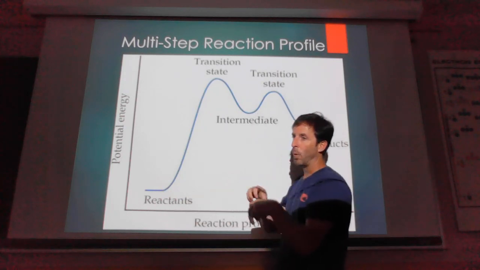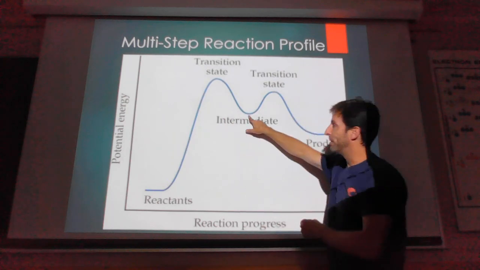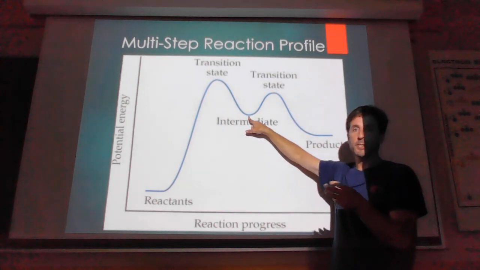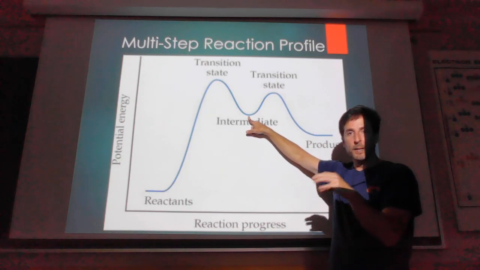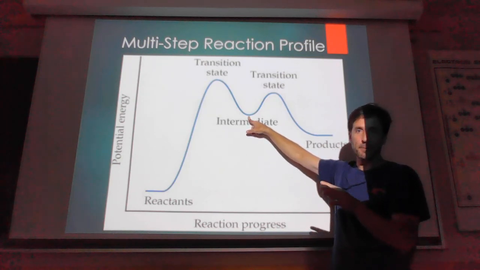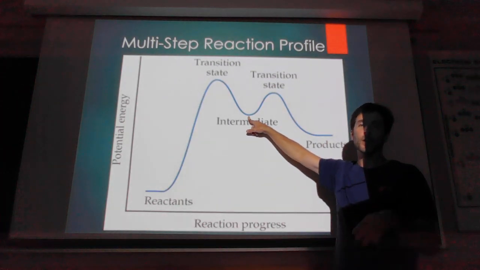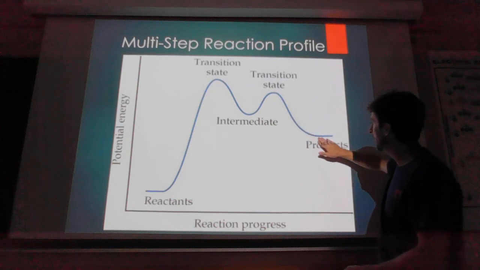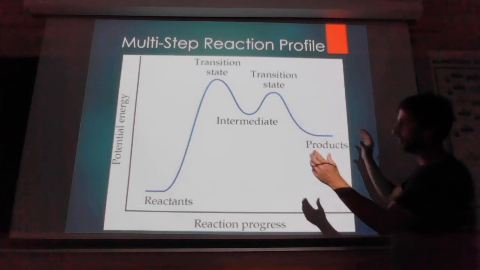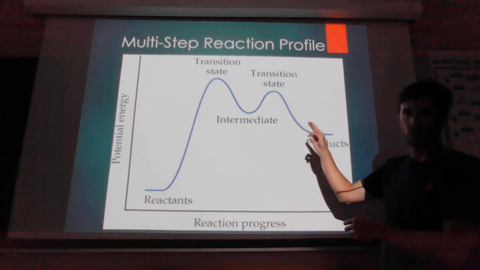All right? So, in this diagram, I start with my reactants. I'm going to go through one step of the reaction. It's going to take me over the first hump. And when I finish the first step, I'm going to form some molecule or ion that's called an intermediate. It'll be there for a little while. It's kind of stable, but it's not one of my final products. So I need to do another step. I have to continue the reaction, do step 2, and go over another activation energy before I can get to my products. So this diagram is a 2-step process because it has 2 humps.